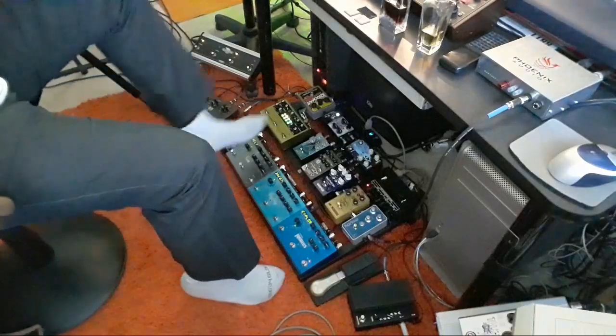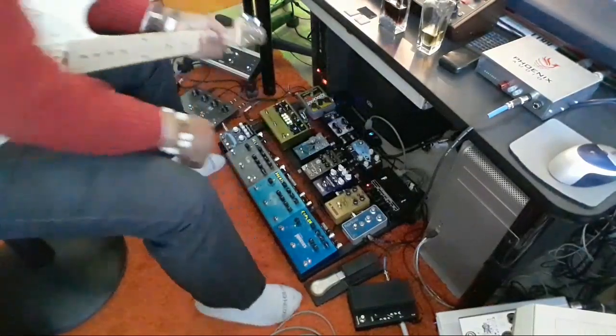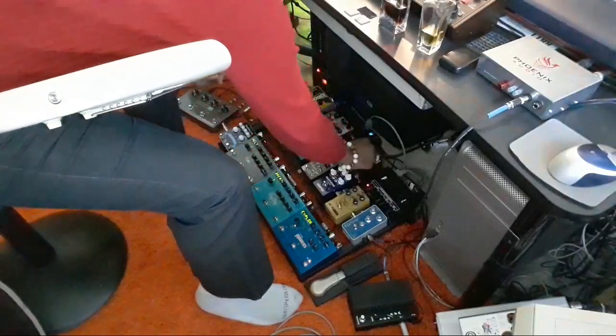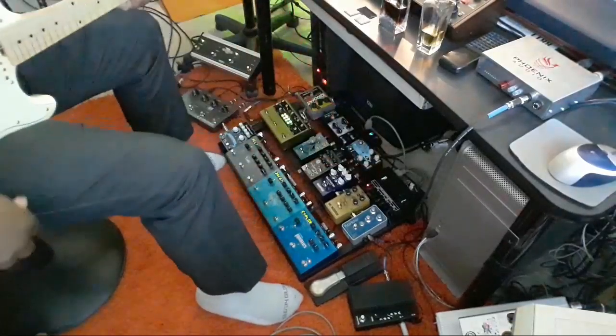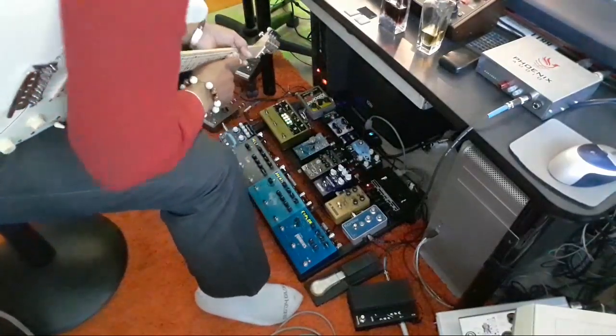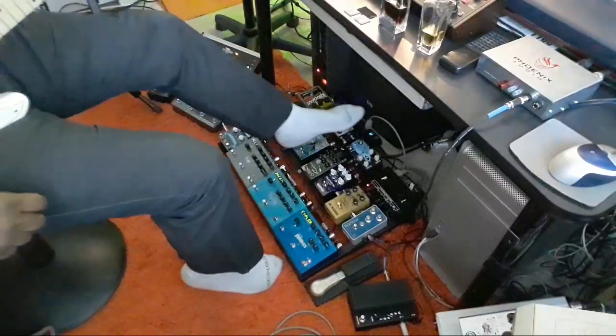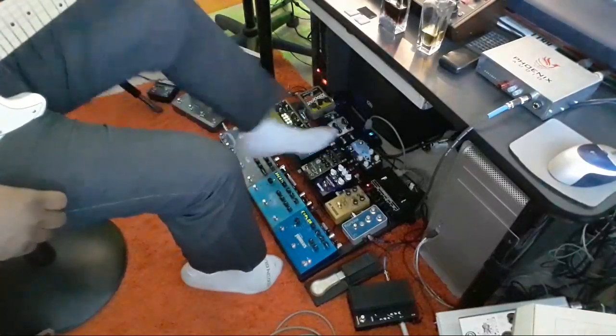Next we have one of my super favorite pedals. When my man said he was selling this, I'm like, man, what kind of pedal is that? So I checked it out. I looked at some reviews. I'm like, I gotta have this pedal. It's called the Dark Star by Old Blood Endeavors. This pedal does what I call pads, and I like pads. Here we go.